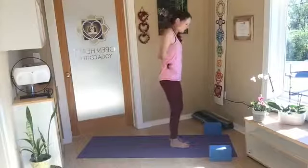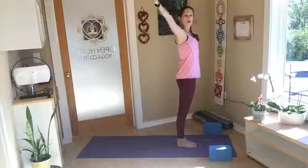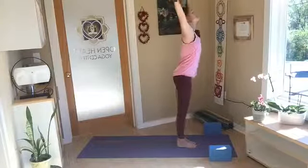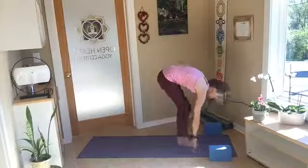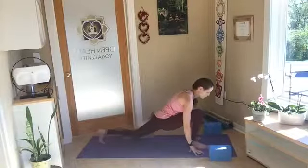All right, let's do a couple sun salutations to warm up the spine. So bringing your feet together and your legs together, taking the arms overhead and stretch up, or a little back bend, whichever your spine likes. And then bringing your wings out to come down to standing forward bend. Hands are next to your feet, taking the right leg back in a low lunge. And look up. Stepping back to the plank.